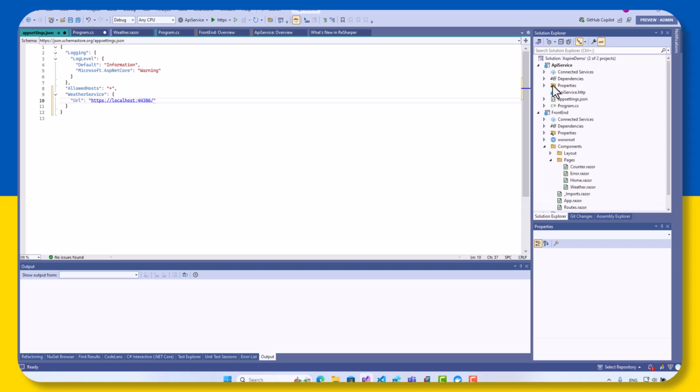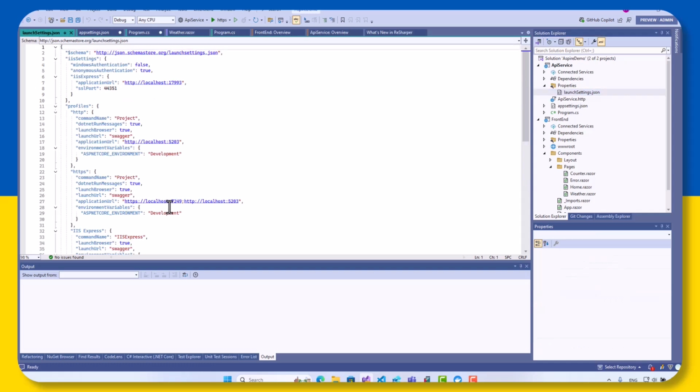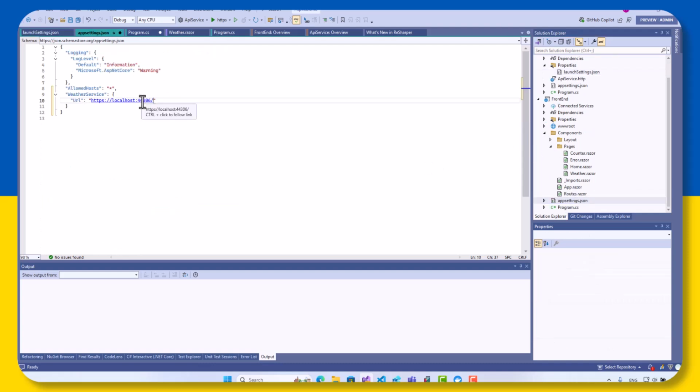Let's take a look at the real port. We can get it from the API service properties, launch settings, and our port is this one, HTTPS. And let's keep it here.